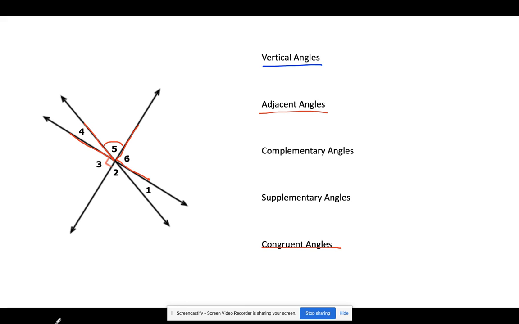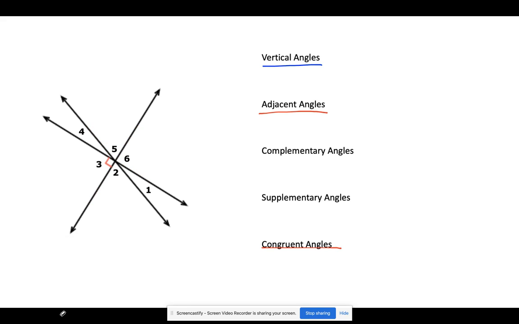Now the interesting thing is there's actually more adjacent angles than those two, because I can do a larger adjacent angle. What I mean by that is I could consider the angle that goes along line 4 here out to 3. That's also an adjacent angle. It's just a larger angle. The most important thing to realize is that adjacent angles share one side in common, and it's two angles that are next to each other. So hopefully that's a fairly simple concept.